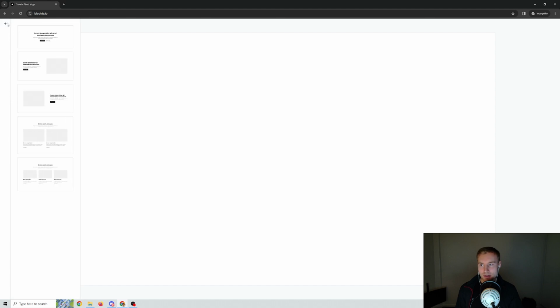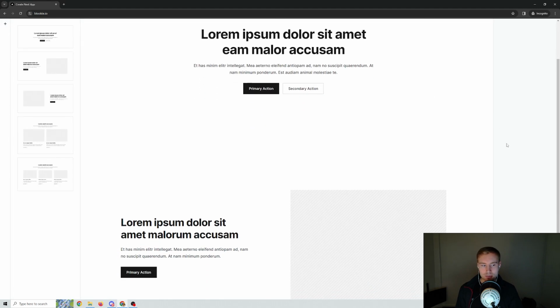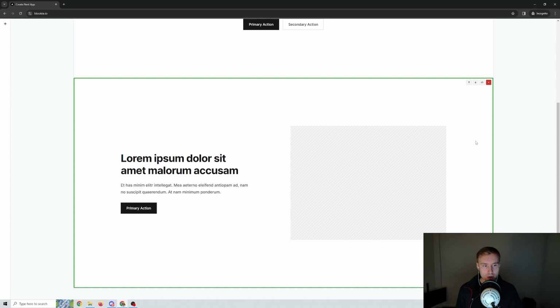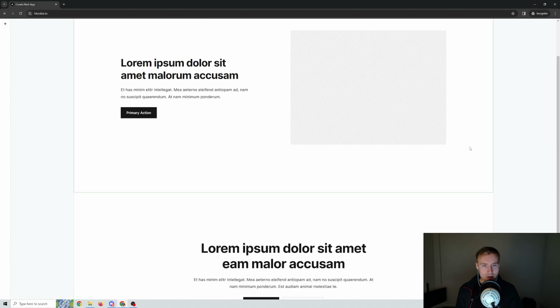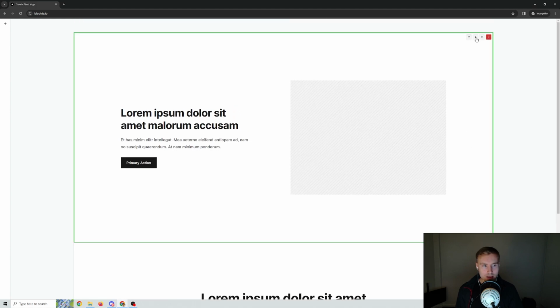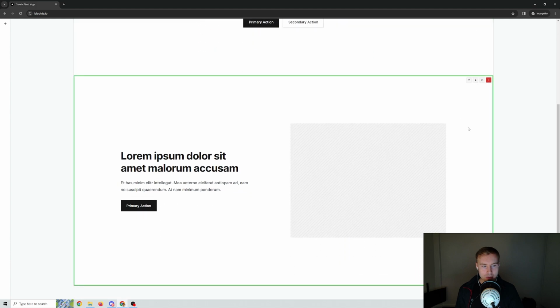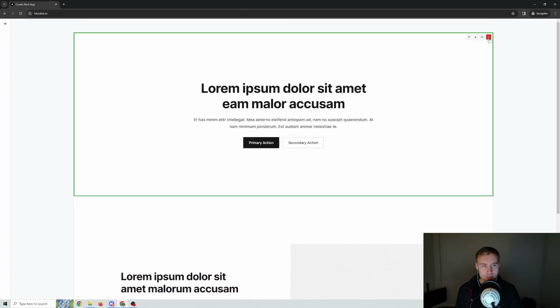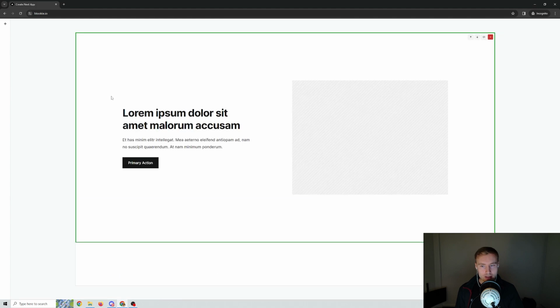So in the last episode we made it possible for users to rearrange blocks as well as remove unwanted blocks. The way we implemented it is when you hover over a block, you get this new toolbar appearing in the top right corner of the block. From here you can click the up arrow to move a block up, or the down arrow to move it down. You can also remove a block from the page by clicking on the red X button, and that's going to give you a confirmation window, and if you click OK, then it will be removed from the page.